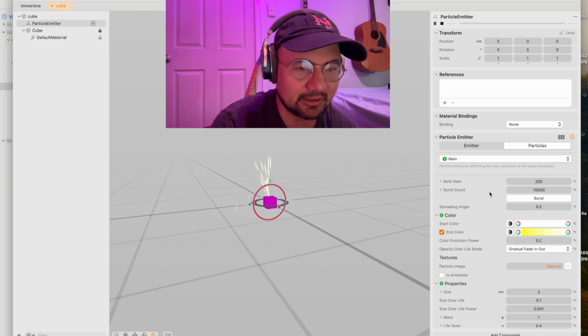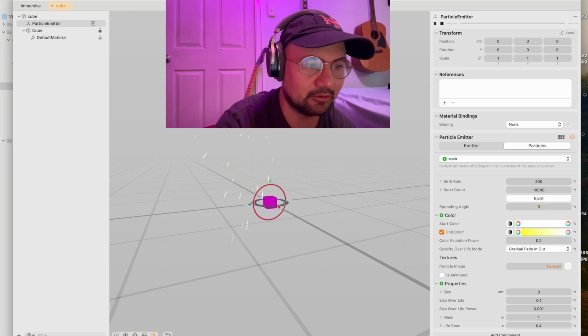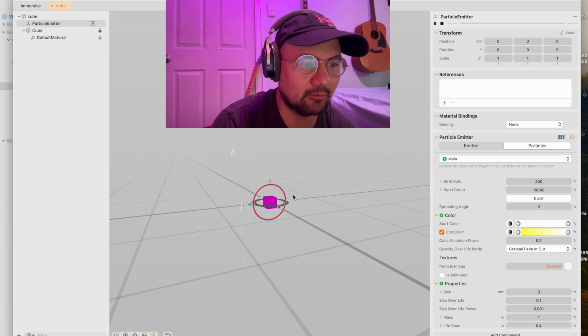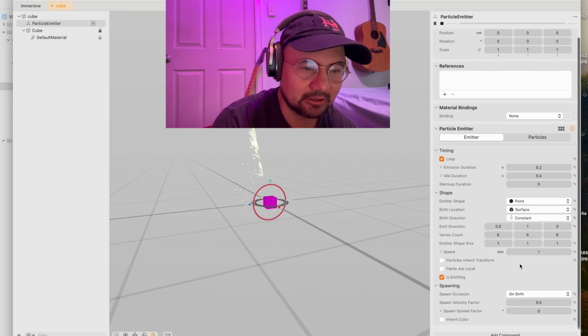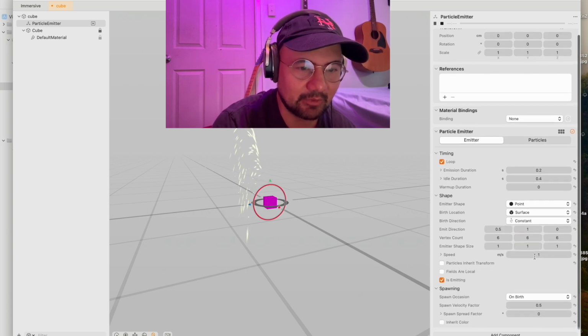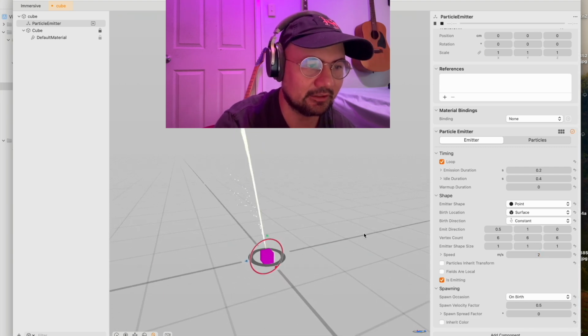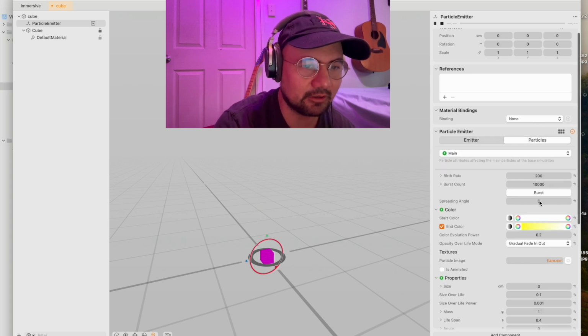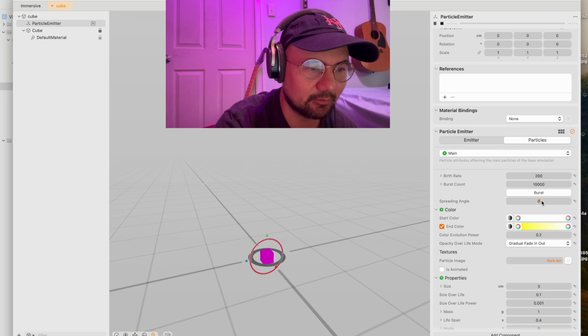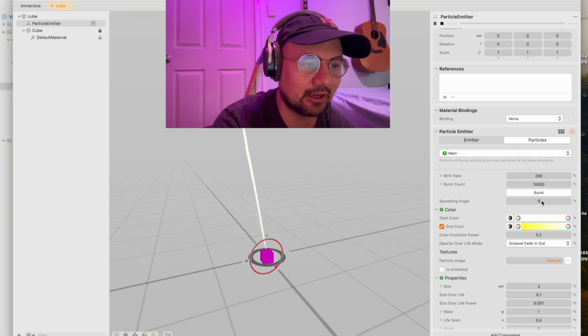You can see that if I set it to 0, the particles will shoot in one angle. It'll shoot like a line. So I'm going to go to the emitter here and make the speed slightly higher so you can see, yeah, now it's shooting more. So actually the higher this number, the more variation you'll have in how the particle bursts or shoots out of the point.